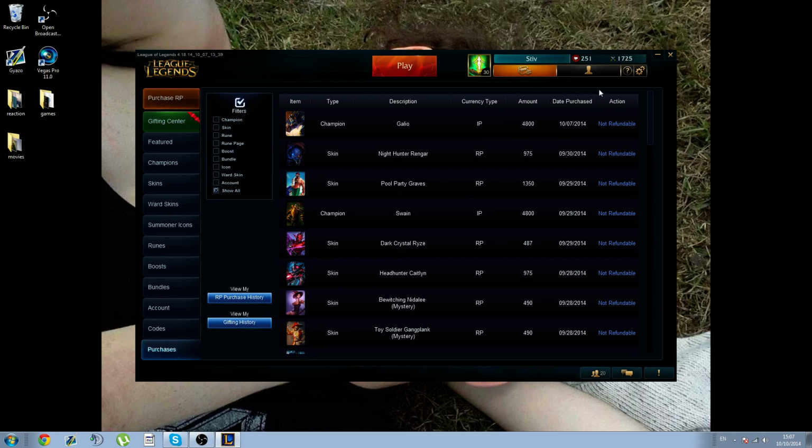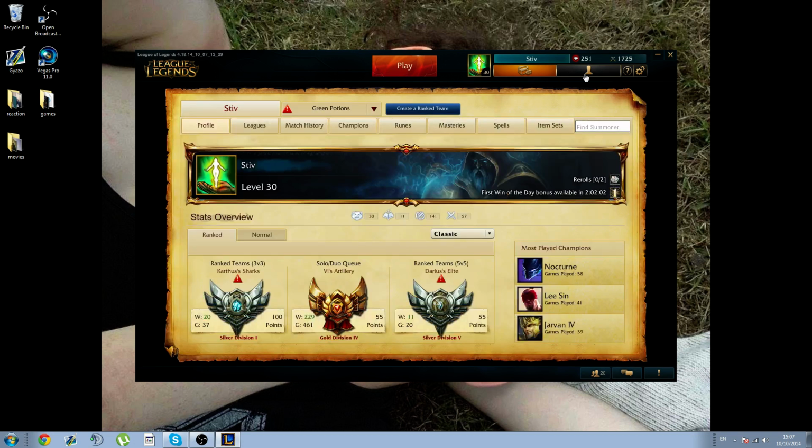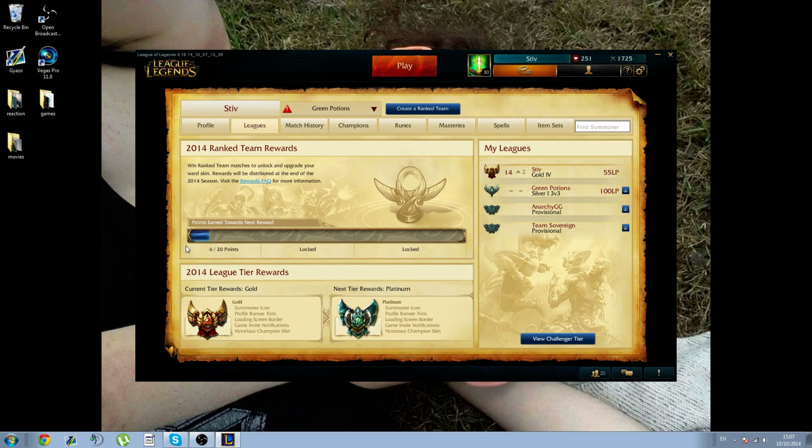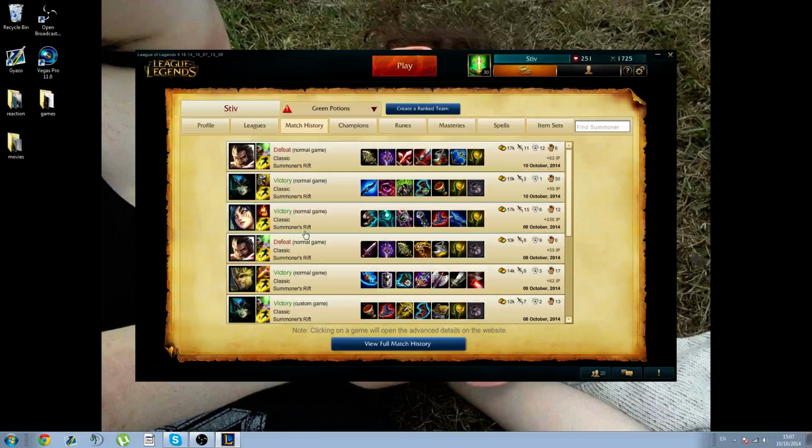Now, that being said, this is your profile. As you can see, I'm level 30. I'm in gold 4, which is my ranked standings, but you don't need to play ranked if you just want to play for fun. Leagues, which is all of the ranked stats. Match history, where it says all of the games that you've played.